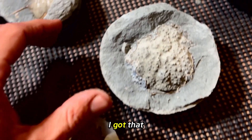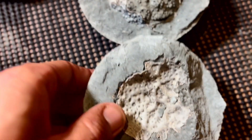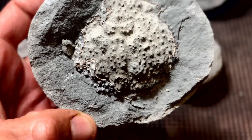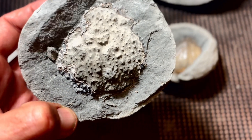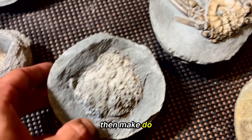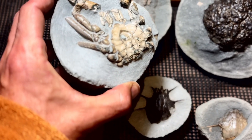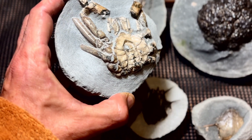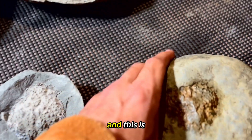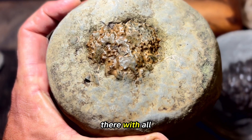This was another one that I got — that day you saw me crack this one. It's very good form, but it's a shame the carapace came off, but I can glue that back and make — do some magic. This is the underneath of a Leptomythrax — still got to put his claws back on. And this is one that I said was nature's gift — he's in there with all of his legs as well, the legs are inside.